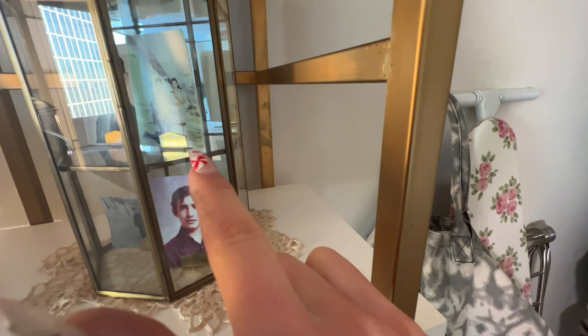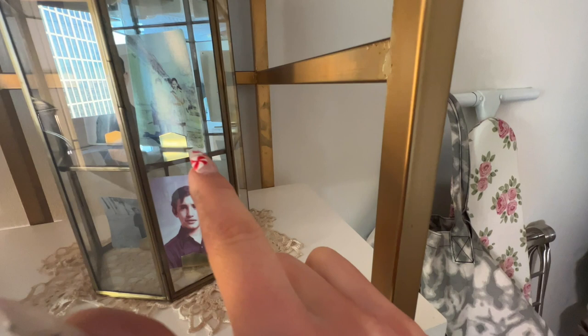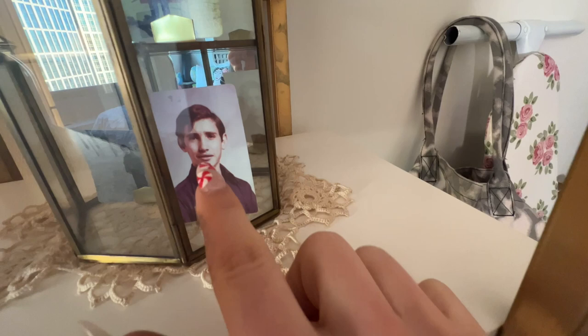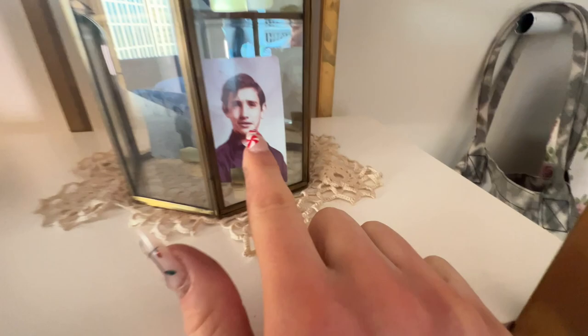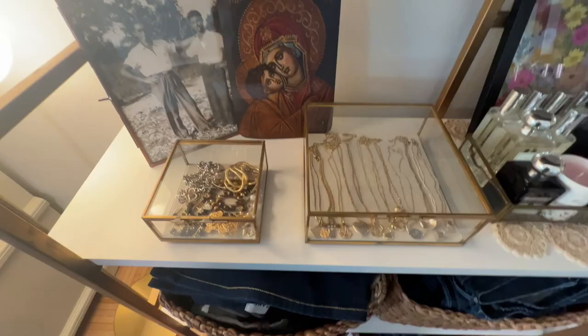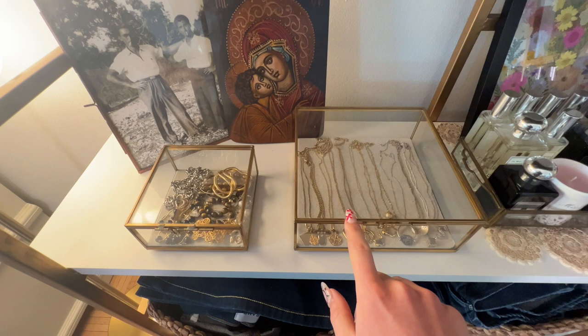This is the Guerlain bottle that I got when I was in Paris — I did an unboxing and told you guys about my experience there. You can pick the bottle, pick the fragrance, pick the little cord — Guerlain has a lot of really great customization type things. And then I've got some more family photos here. I printed out all of these little mini ones and made a little display. You can prop up your photos with those little place card holders from weddings. I've got these young photos of my dad and him and his sister, my mom — who some of you guys know from the video I did with her. Comment down below and let me know if you think I look like my dad. And then down here, I've got another photo of my grandfather with one of his brothers, and I love these glass cases for displaying jewelry — just a bunch of different pendants and necklaces I've collected over the years.